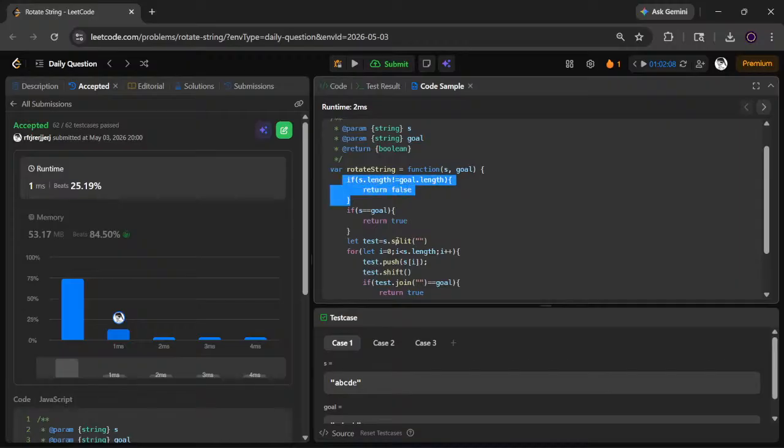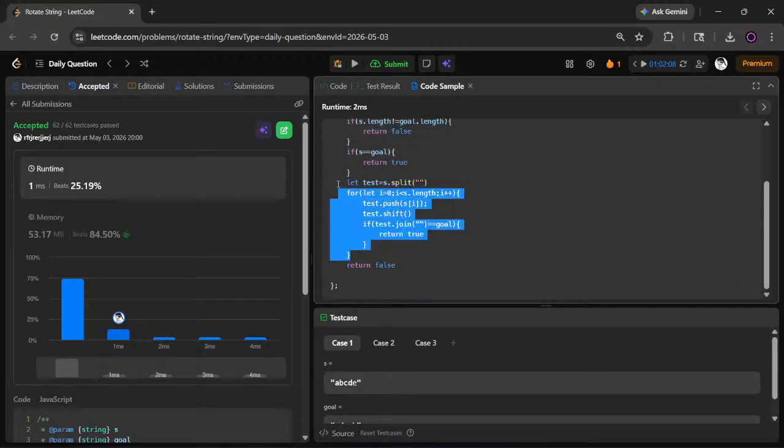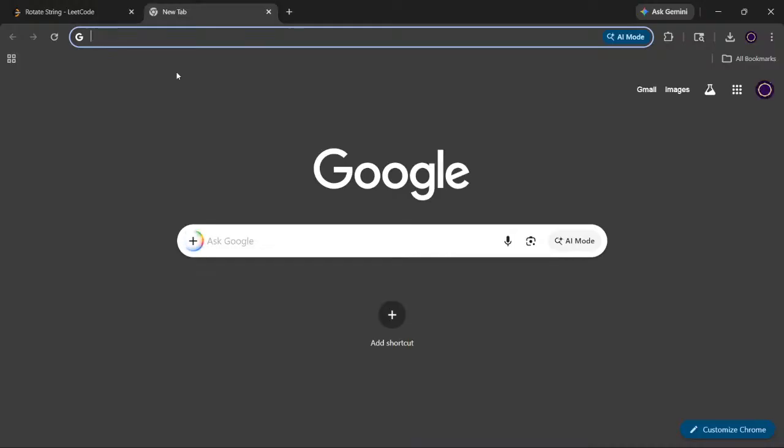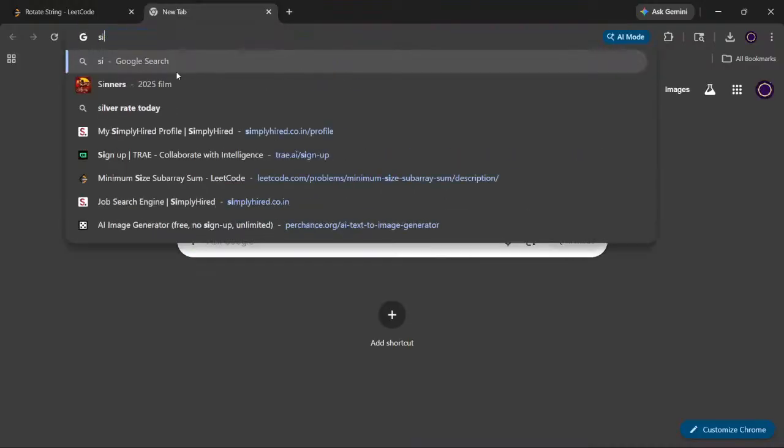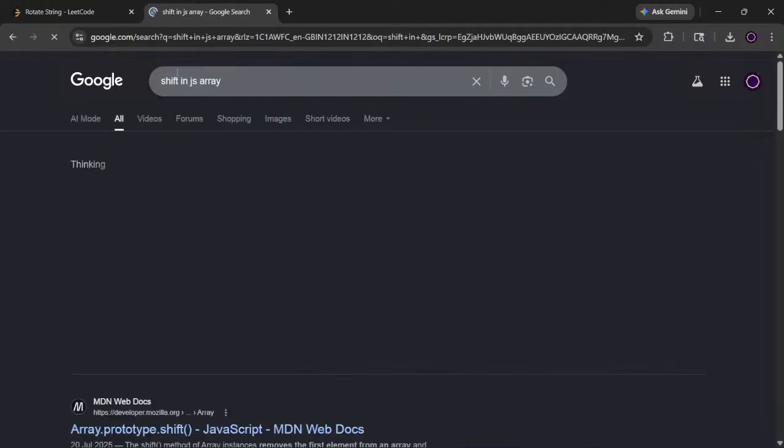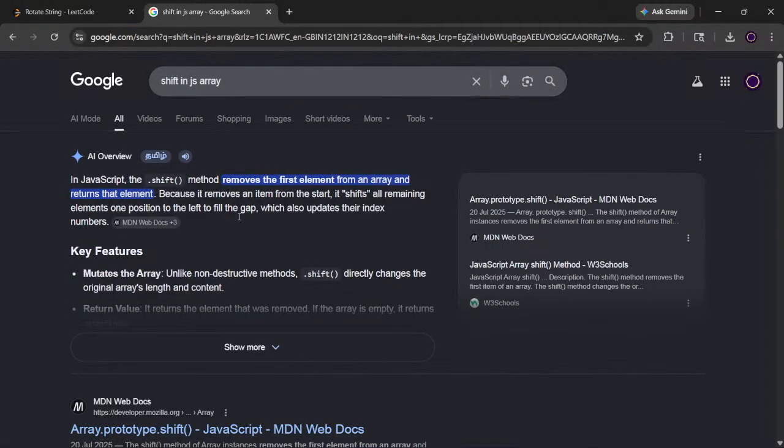Okay, this is what I did. And they split the string, and why is he doing so many things? Okay, he's doing some shift and unshift, I guess. He created a split test array, and inside that he pushed s of i, and from s of i he shifts. What does shift do? Shift removes the first element and returns the element.